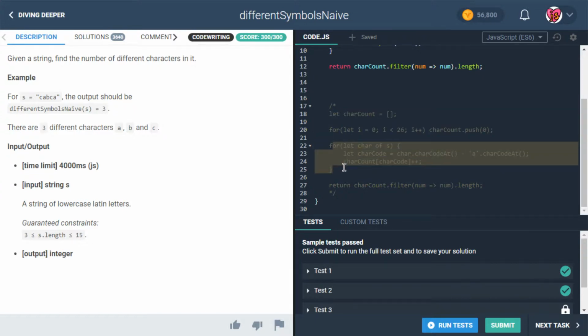Now for this part, the same is not true. If the string is really long, then yeah, this will take a longer time. So this will scale up according to the length of the string. So this would be like a big O of n, where n is the length of the string. And then the filter, well, this again is going to be big O of 1. It's going to be just like this because we know that character count as an array is only 26 elements long. So no matter what kinds of numbers we have in there, since it's only 26 long, it's not going to make this any more complicated.